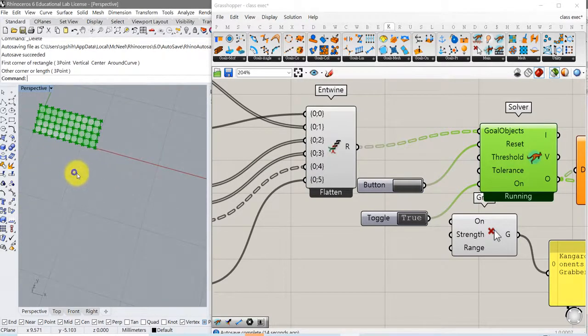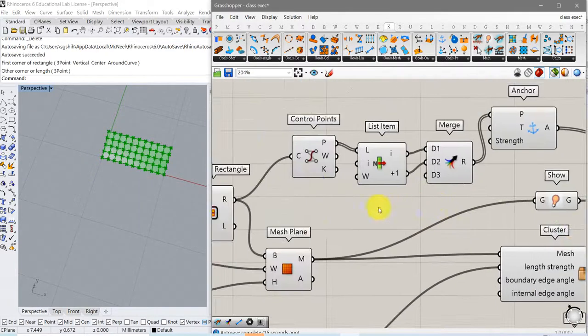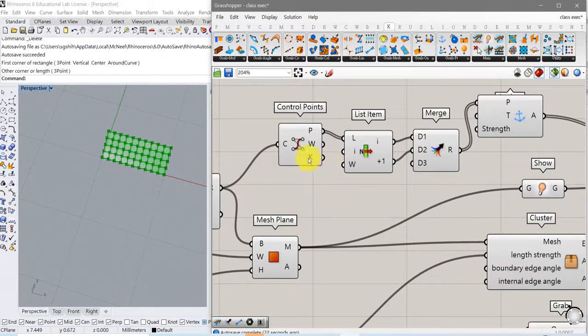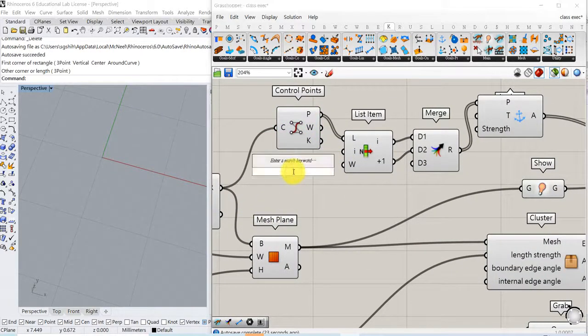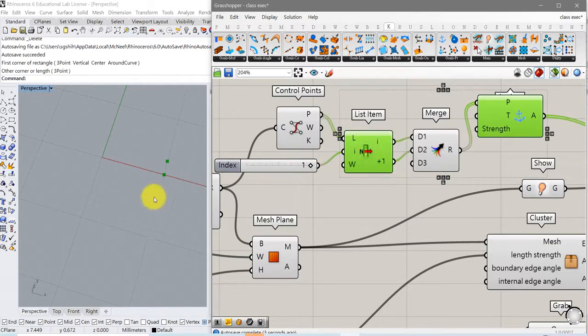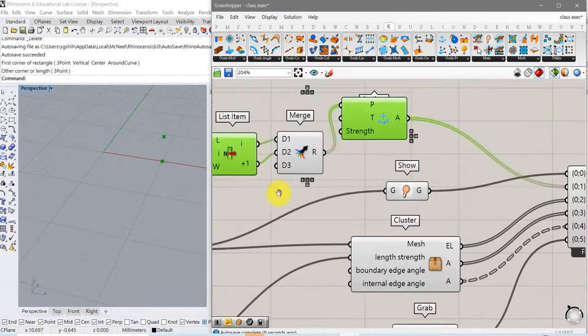Okay, let me change it to the 2 vertically oriented points instead. Let me say 1, because I want to hang this lamella.